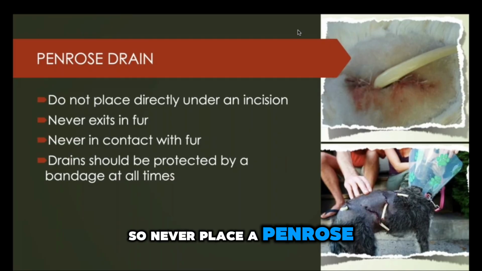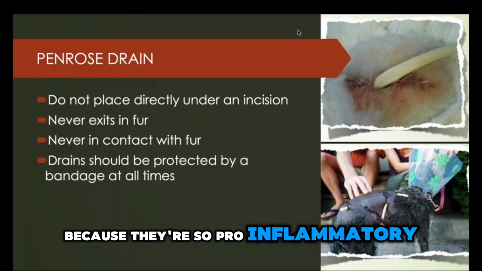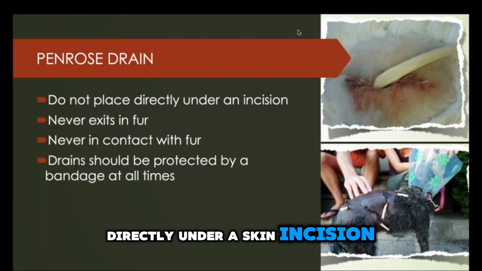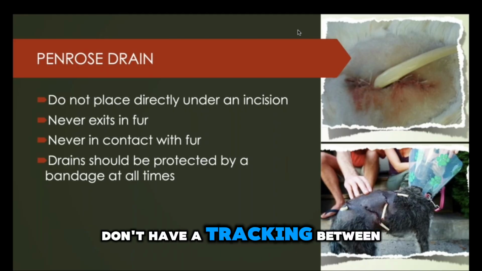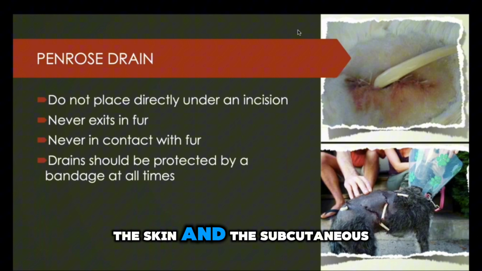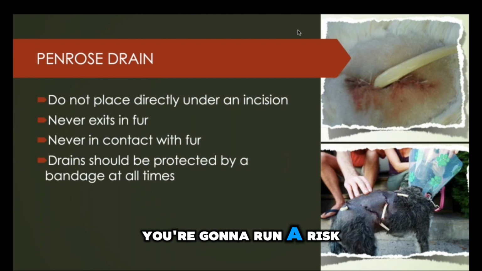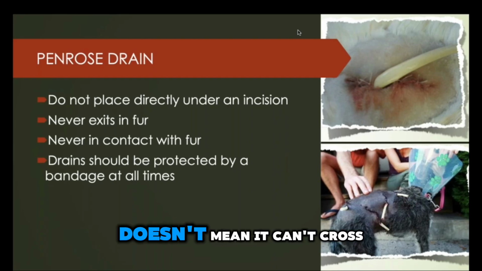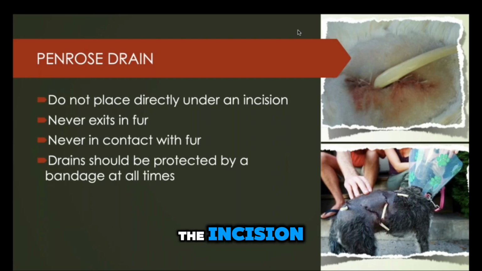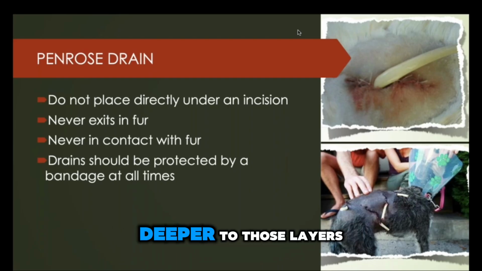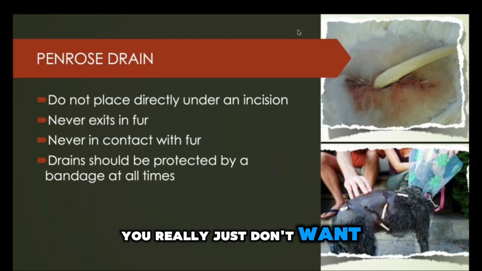So never place a Penrose, because they're so pro-inflammatory, directly under a skin incision, meaning don't have it tracking between the skin and the subcutaneous layer, because with the inflammation there, you're going to run a risk of dehiscence just from that alone. Doesn't mean it can't cross the incision, doesn't mean it can't go deeper to those layers. You really just don't want it right under the skin.